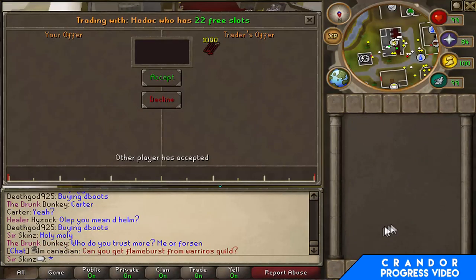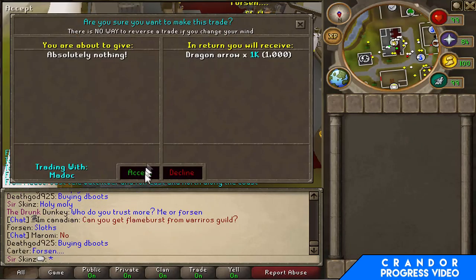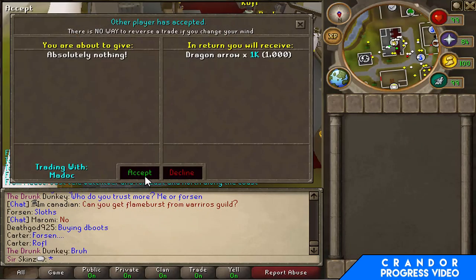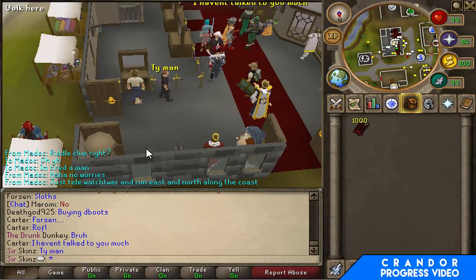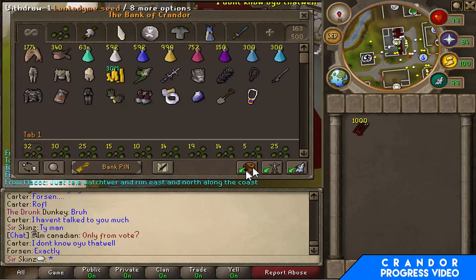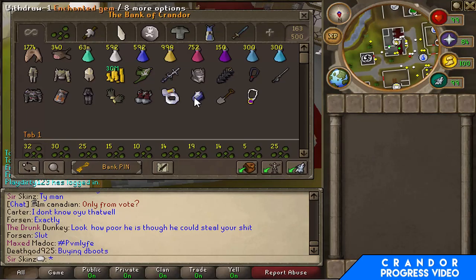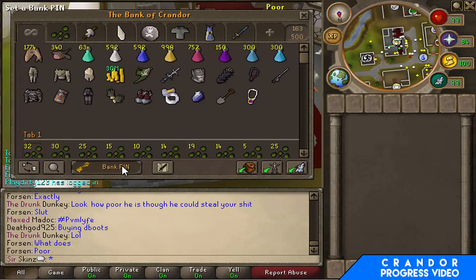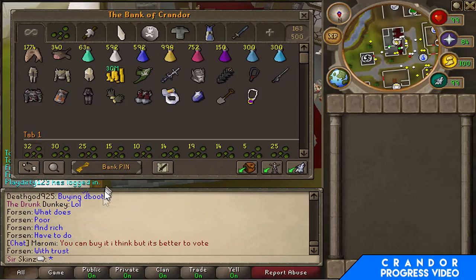Thank you. Got a very generous donation from Madoc here. 1,000 dragon arrows. God, this guy's just too much. Thank you, man. Thank you so much. Really appreciate that. Needed dragon arrows actually, so I'm quite happy with that. So thank you again to Madoc for helping me with the clue and for the donation. This episode, you already know what's coming. This episode is dedicated to you.